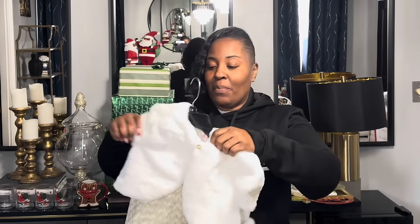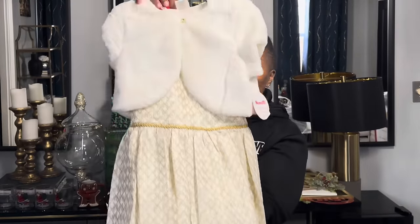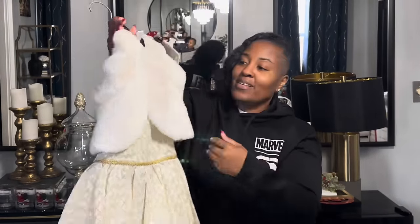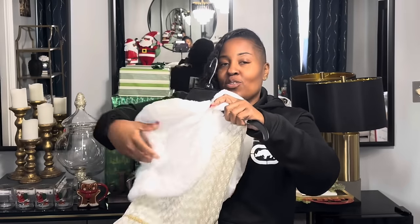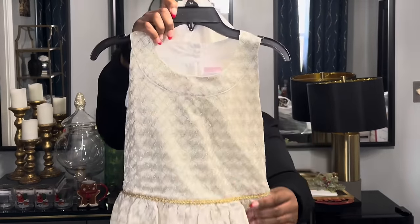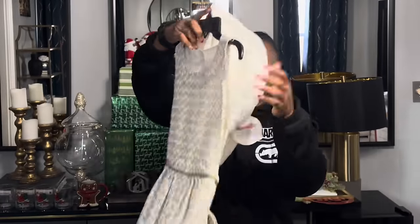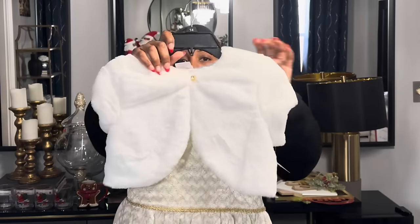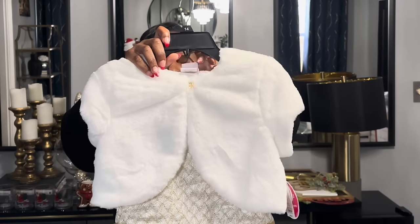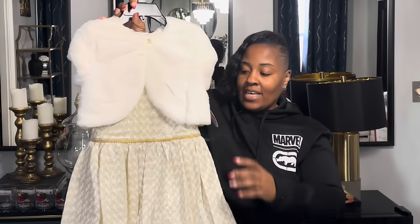So first thing I picked up was this beautiful dress. Look how beautiful this is. Wait, let me show you this part. Look at that. And then it has the little tie in the back. And I love it. The little gold button right here. Okay. This dress was only $9.99.